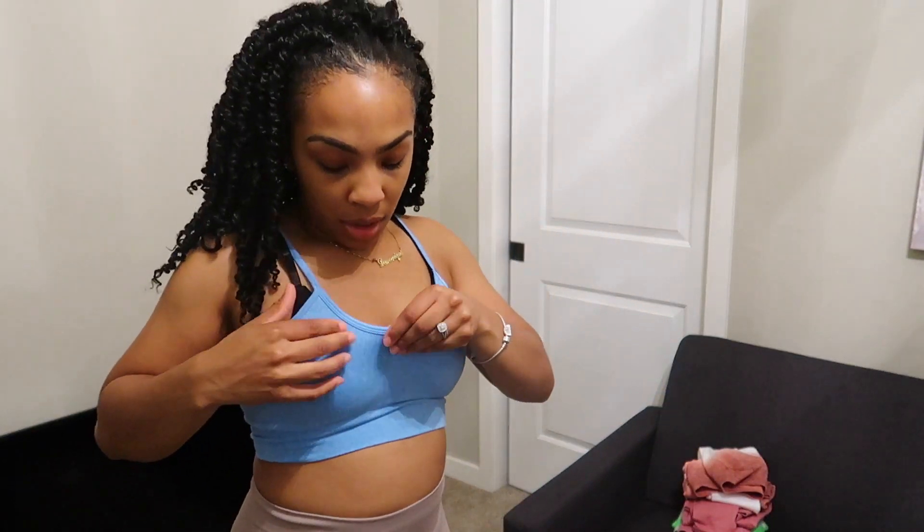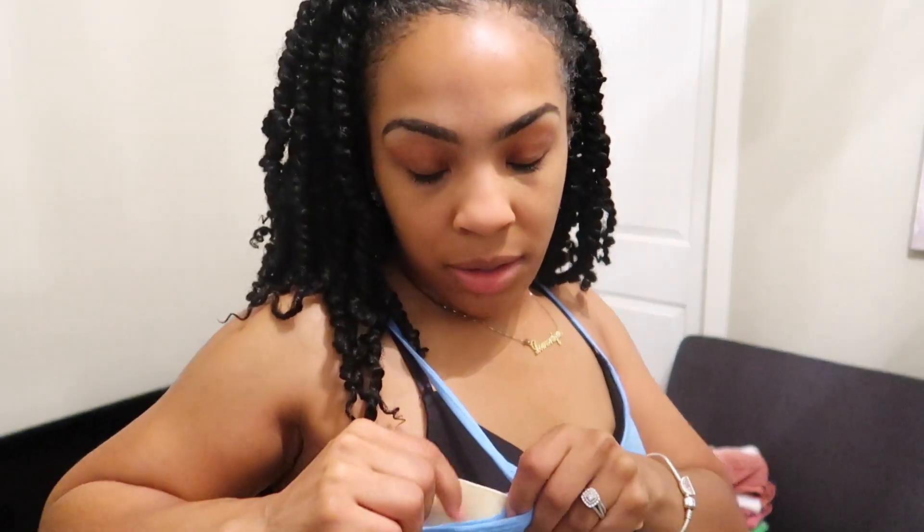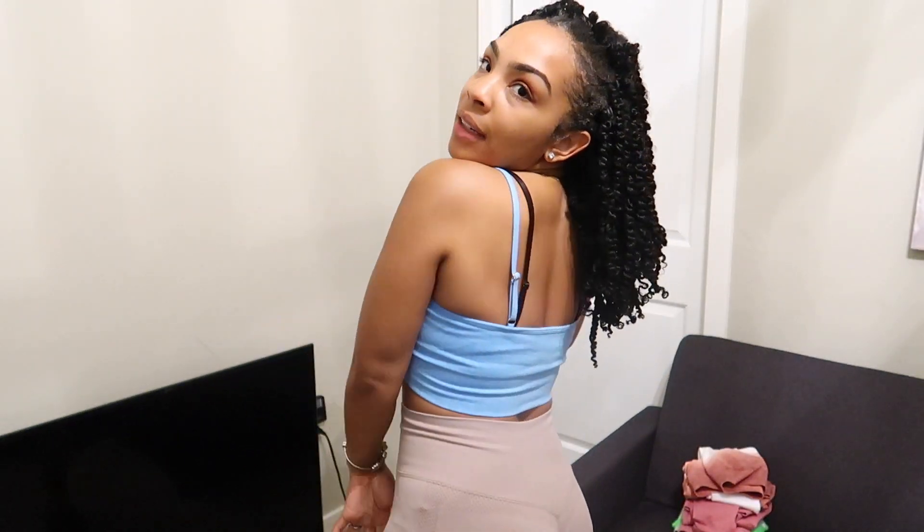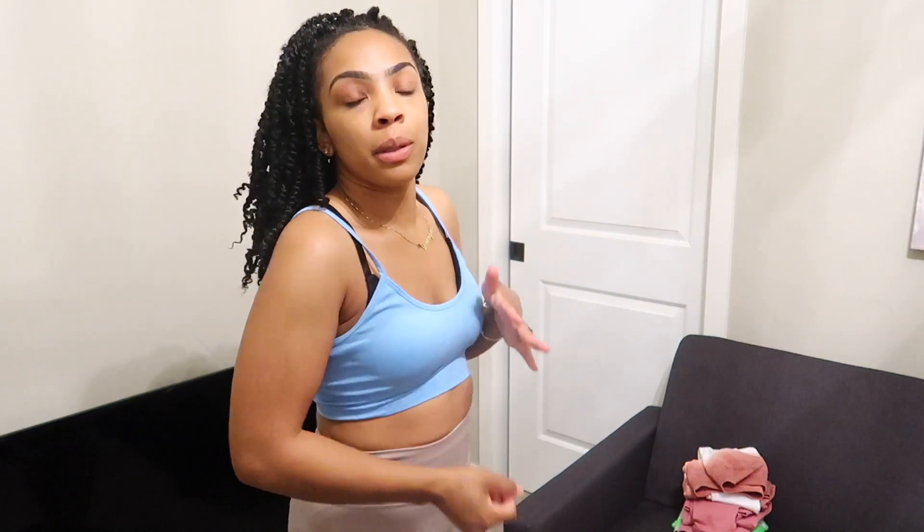Here is the blue color. These do come with adjustable straps so you can make it tighter — I would probably need to tighten these up. It gives you a little pattern, but the pattern in these is really thin, as you can see. I just have my bra on under here. Just a real cute, simple sports bra. Because I got some shirts, and the way they're cut, you need to wear a sports bra or a tank under it.